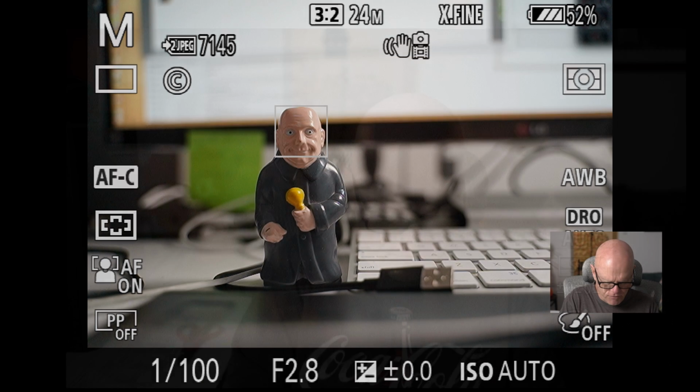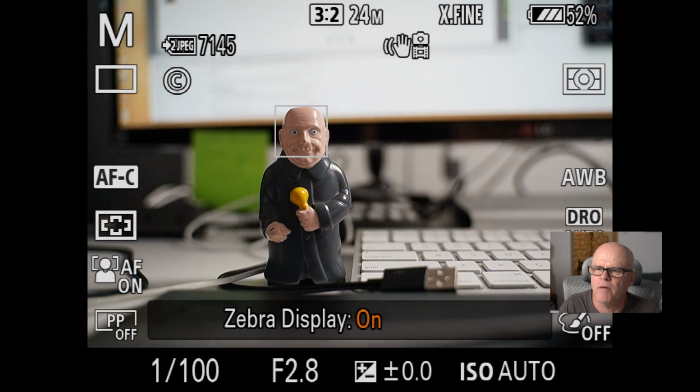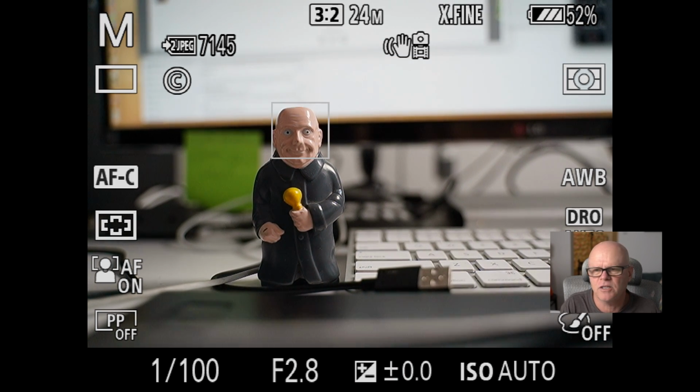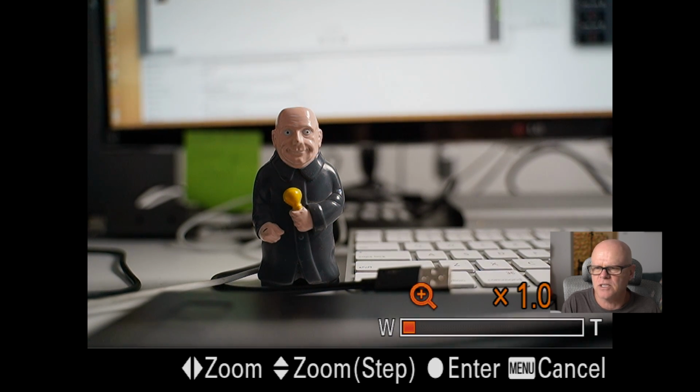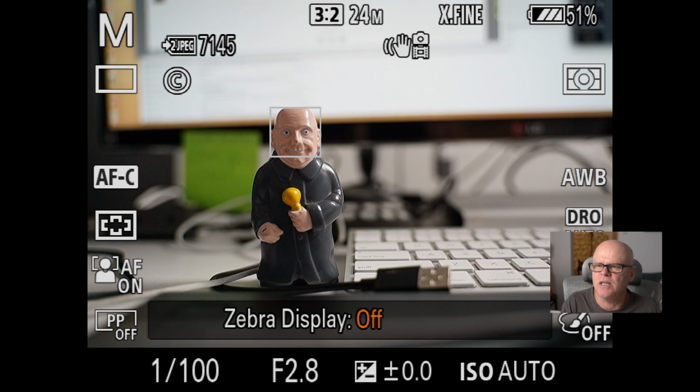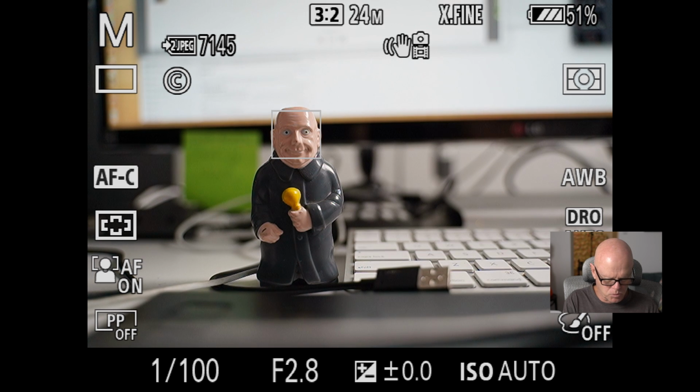If I scroll on the trash can at the bottom, I've got that to set zebras. I like to see zebras all the time to give me highlight warnings of whether I'm clipping and things like that. So I like to have that, but sometimes it can be distracting, so I'll turn it off. So I've just got that setting on the trash can. Yeah, so you can see there, if I hold it down, the trash can, it will go off. If I hold it down again, it will go on. So that's a great feature as well. So basically, they're the settings.